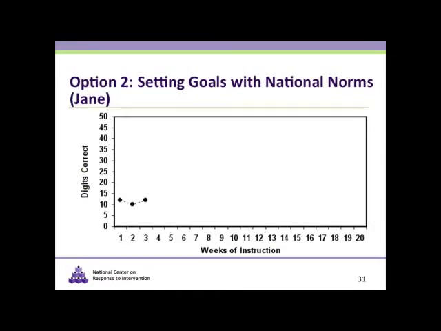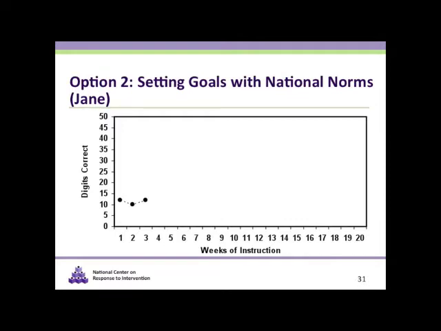Now look at the second example in the Practice Using Progress Monitoring Data handout. This is Jane's graph. Use the national norms for weekly rate of improvement table to determine Jane's end-of-year goal. You may wish to press pause to complete this activity and press play when you are ready to continue. Baseline performance in this example is calculated by adding the baseline scores, or the first 3 scores, together and dividing by the number of scores. Remember, the baseline scores were collected over time, not at a single data collection period, so the average is used.